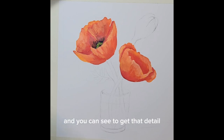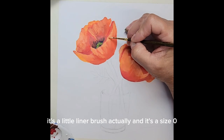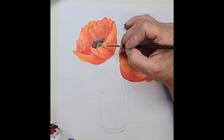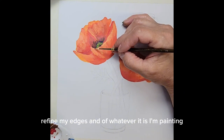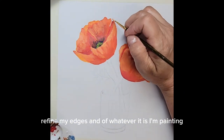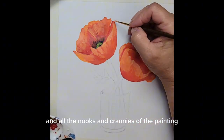And you can see, to get that detail, I use the tiniest little brush. It's a little liner brush actually, and it's a size 0. So anytime I really need to refine my edges of whatever it is I'm painting, I'll use that little tiny liner brush just to really get in all the nooks and crannies of the painting.